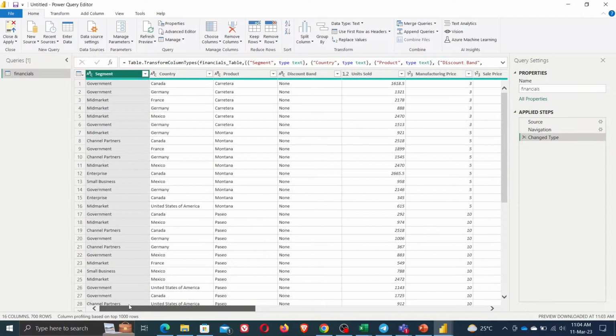And then I have one question. Yeah, please. What's the difference between this Report Builder and Power BI Desktop? They were telling us to create reports in Power BI, but we can't create them here.